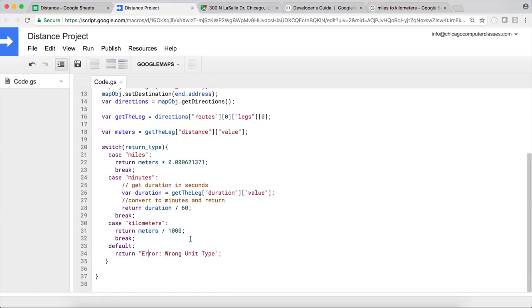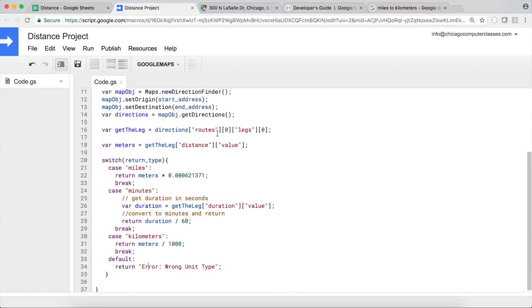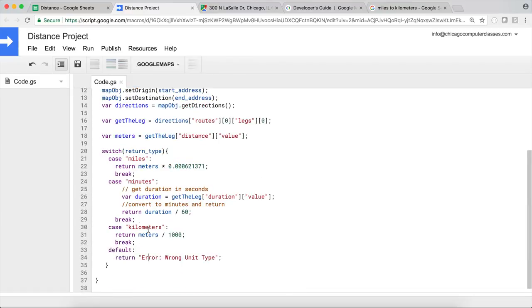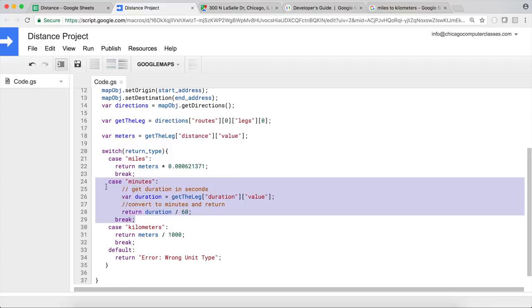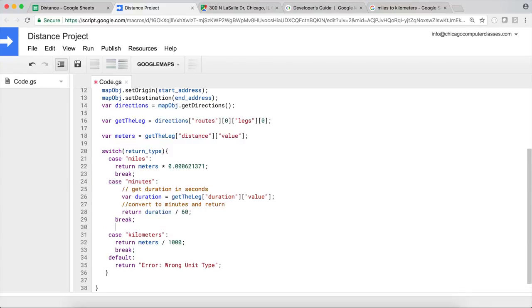Other things, we should add different types other than just miles, kilometers, and minutes. Maybe do hours and, you know, a few other options there. So I think I'm gonna just add hours to this too really quickly here. So let's copy this minutes.